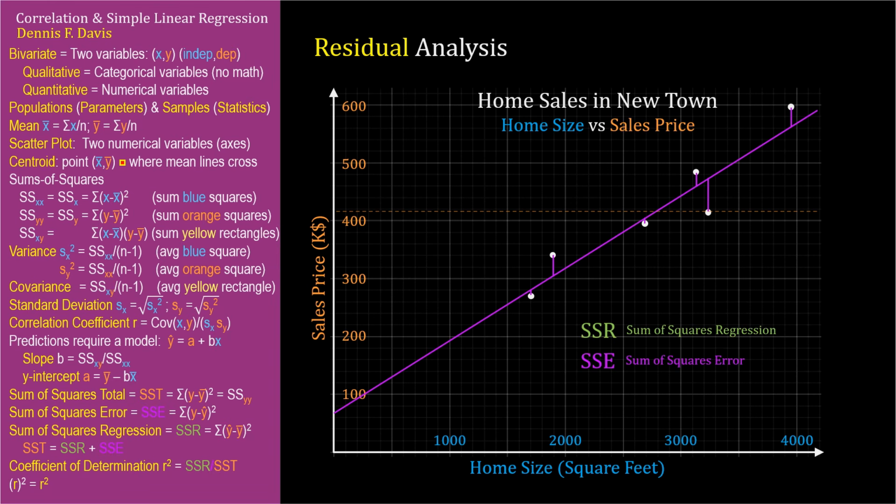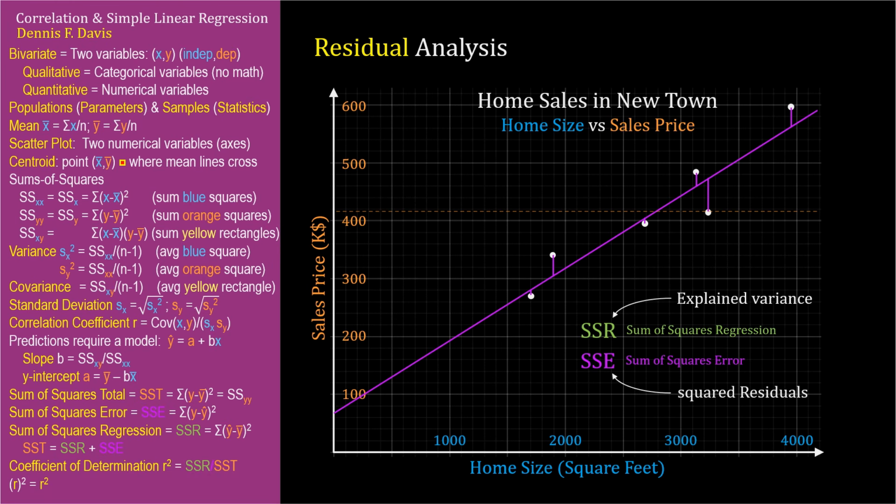In an unfortunate twist of unhappy coincidences, we can describe SSR as explained variance, which may be confusing because the word explained starts with the letter E, even though it refers to SSR. And it gets worse. We could accurately describe SSE as the sum of squared residuals, which may be confusing because the word residual starts with the letter R, even though it's referring to SSE. So to avoid confusion, use the terms correctly and even say them out loud when working out sample problems.